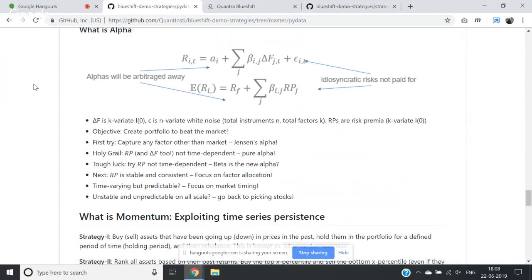So this is, in a nutshell, what alpha is. In this scenario, momentum is just one of those factors, right? What is momentum? Momentum is the idea that whatever happened in the past will continue. Now you may very well argue this, but it has been an academically proven factor. It is not something like those 70s technical charts with head and shoulders and other patterns. So it is a solid academically proven factor.